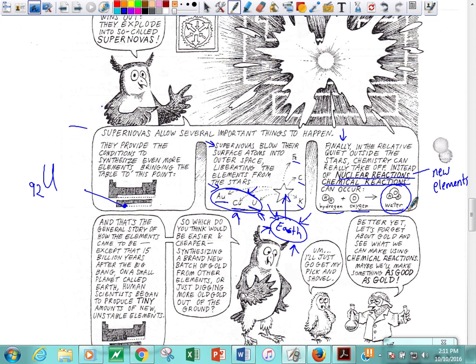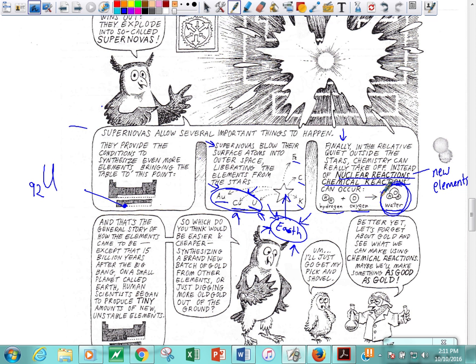So that's the difference between a nuclear reaction and a chemical one. Also, in chemical reactions, a lot less energy is involved. Nuclear reactions, huge amounts of energy, temperatures have to be very high. Chemical reactions we can do here on Earth because the temperatures don't have to be so high. But we're not making new elements, we're making new compounds. Okay? Okay, let's keep reading.